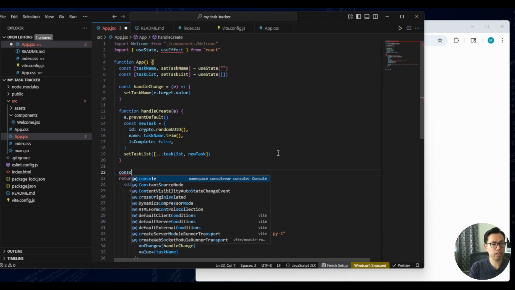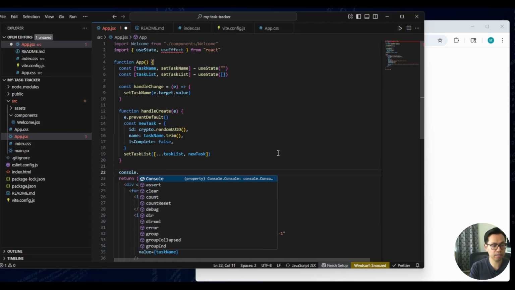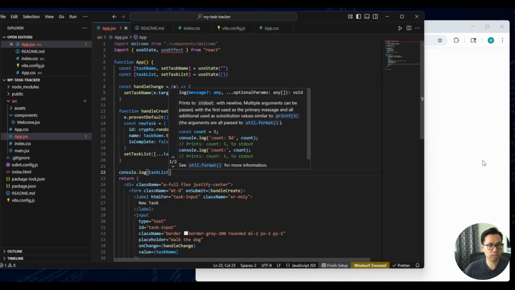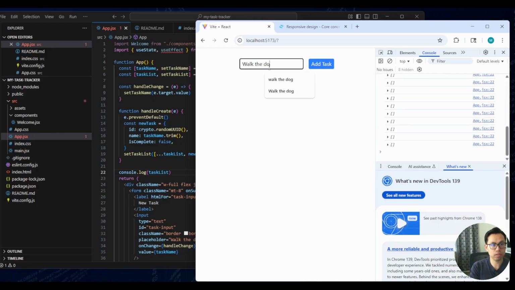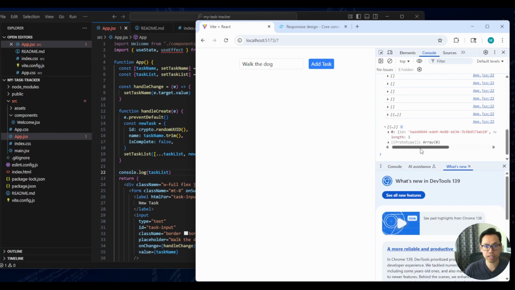And we could go ahead and console log the task list just to test it real quick. Right now it's empty, which makes sense. And yeah, we'll see that we have an ID created for this, the name of it, and is complete is set to false. And something I did notice here is that this is still inside the input.